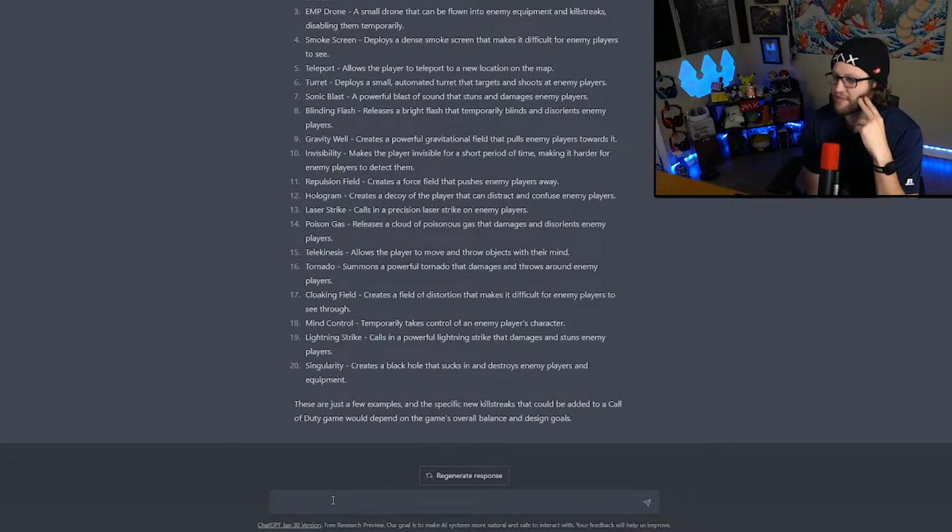Cloaking field creates a field of distortion that makes it difficult for enemy players to see through. Mind control typically takes control of an enemy player's character. That would be hilarious. Lightning Strike calls in a powerful lightning strike that damages and stuns enemy players. Singularity creates a black hole that sucks them in and destroys enemy players and equipment.